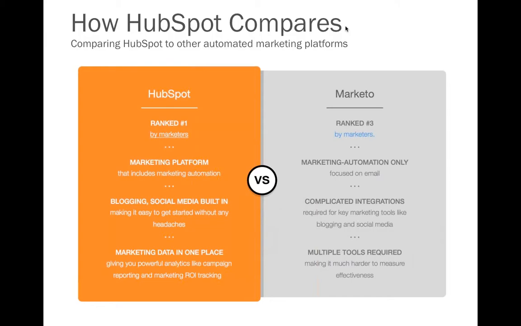Just quickly looking at HubSpot and some of the other options out there for marketing automation programs, because to do this properly, you've got to have a piece of software that does it for you. This is HubSpot versus another competitor called Marketo. We've had a few clients we've worked with. We chose HubSpot over Marketo for a number of reasons, and one of which was the usability that we found, not only for us as marketing agency people, but also for our customers, because a piece of software is no good if you can't use it amongst your whole team.